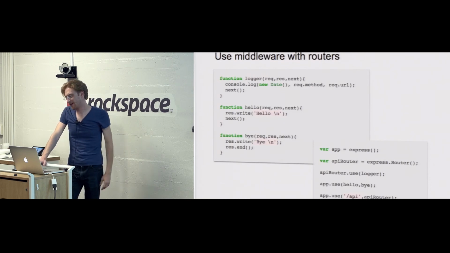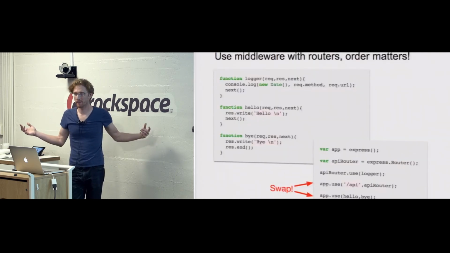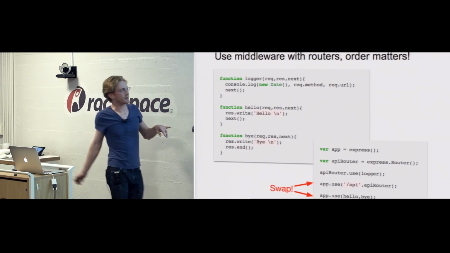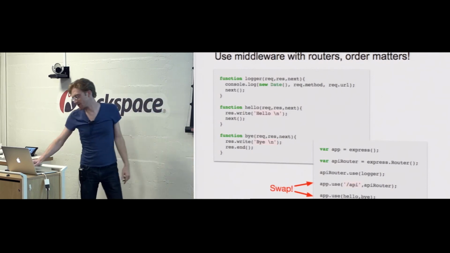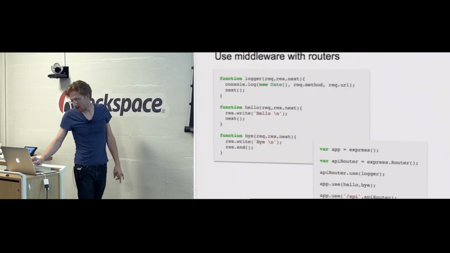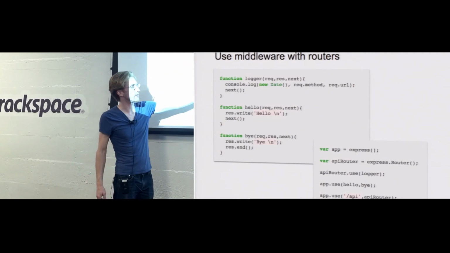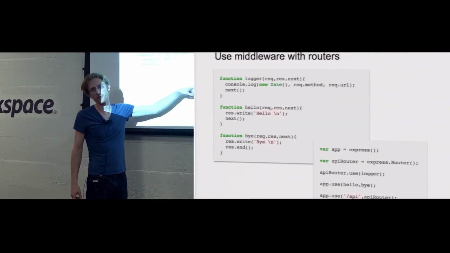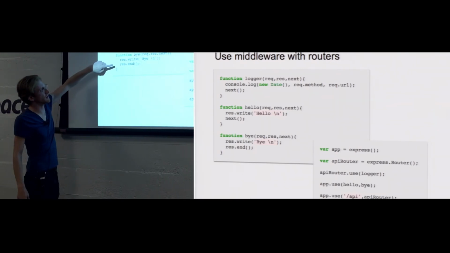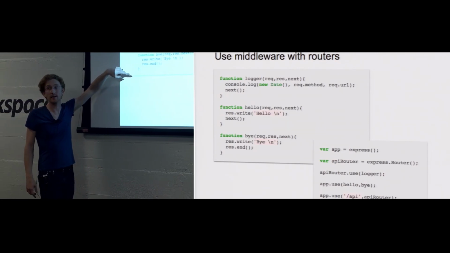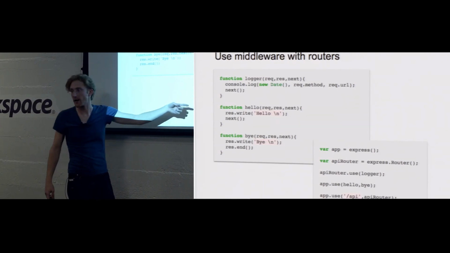Well, the really short and simple and annoying answer is that the order matters. So what's happened here is I've swapped these from the last screen. Let me go back to the other one just to explain this a little bit. What's actually happening is because I'm calling this one first, Express is going to hit this first and invoke that whole chain first. And because on the bye route I'm ending the response and not calling next, it's never even going to get down to the next one that's registered by this guy.